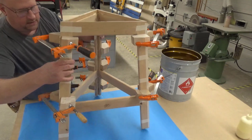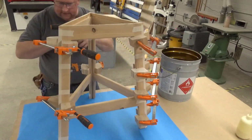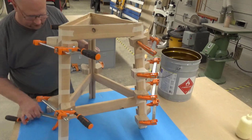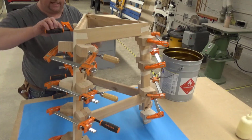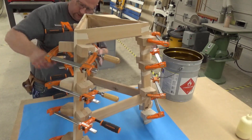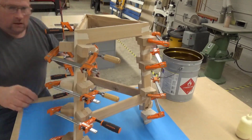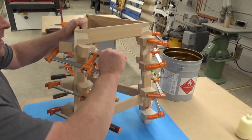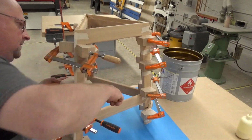Again, all you're trying to do is get them on. You're not tightening anything down solidly yet. You just got to get them all on. Now that I have all four clamps on each leg, I'm going to go back and tighten up each individual clamp. And I don't need to go crazy on this. I'm just getting them all tight.